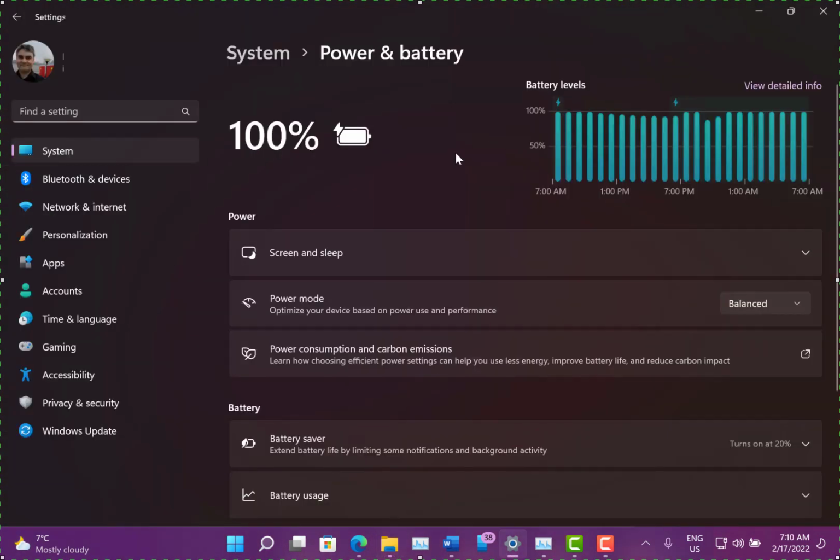There's a couple of changes with settings. The default values for sleep and screen have been updated to reduce energy consumption. So I think it's going to be a bit more aggressive on the power saving side, which is probably good. And you've got this nice little visual indicator here of the battery state and the charge levels and everything else like that.